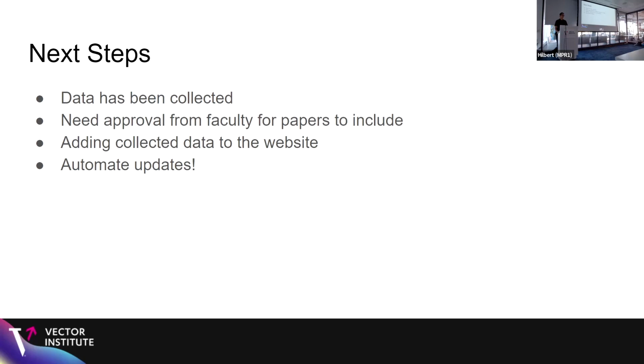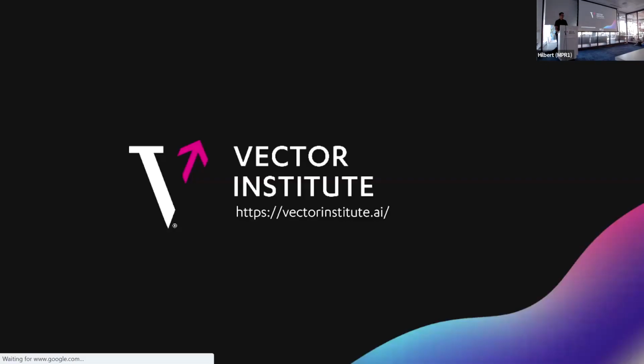So a tool we can use for this is GitHub Actions, where it automatically parses Google Scholar after a certain period of time has elapsed, and it updates the publications on Vector's website by comparing what's new and what we already have. Big thanks to Mark, Jackie, and Clarence for helping me out throughout the internships.